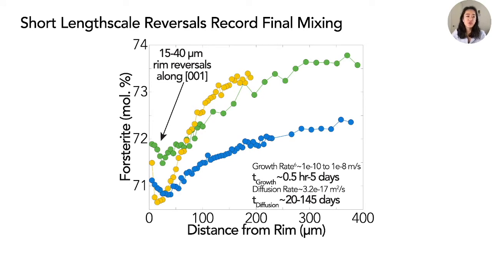We also find these short length scale reversals that range from about 15 to 40 microns in several olivine profiles measured along the fast axis for growth or diffusion along C and not in the slower A axis in the same crystals. Whether these are related to diffusion or growth or some mixture of the two, these reversals represent some final mixing events in the days to weeks prior to eruption, potentially aligning with the seismic and acoustic unrest recorded in the 2 weeks prior to eruption by Diaz-Moreno et al. in their 2020 Frontiers paper.